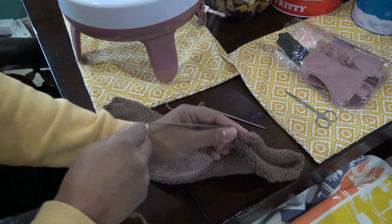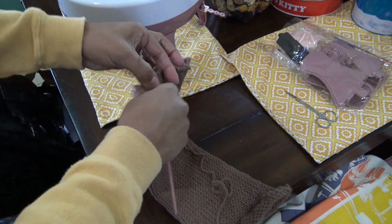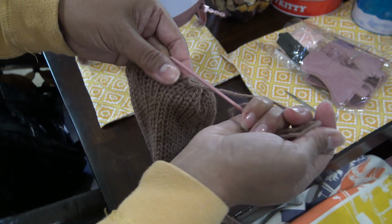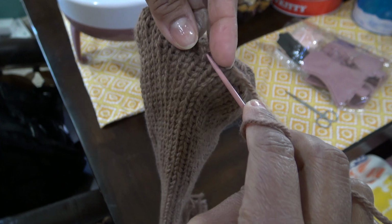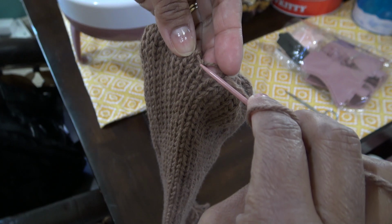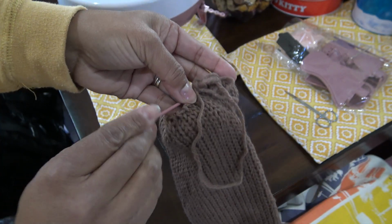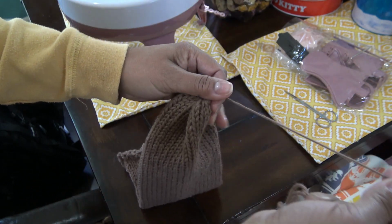But on both of these sides, we're just going to tighten it up. It's just kind of like if you were making a hat. Obviously, this would be like a preemie hat, honestly, if we were going to turn inside out and do all that. But as I'm pulling this, here's my yarn, and I can see it's getting tight from here. I want to show you where this is coming from. There's a loop here, the loop that this yarn is on. Yeah, right here. See this yarn loop? I can go through that same loop just to give it a little added security. Go through a couple loops that are on that little yarn just to bring it a little tighter, okay?